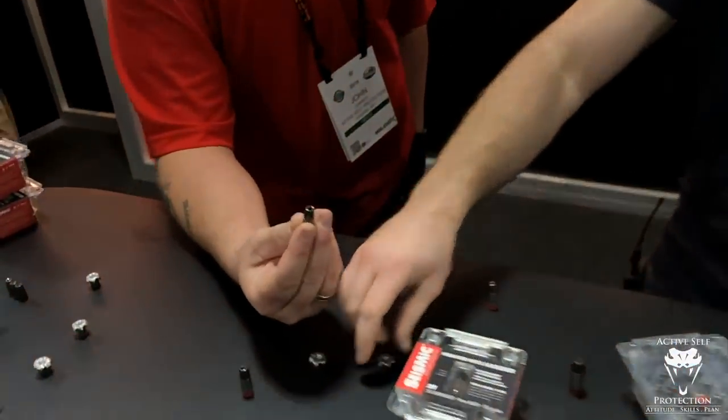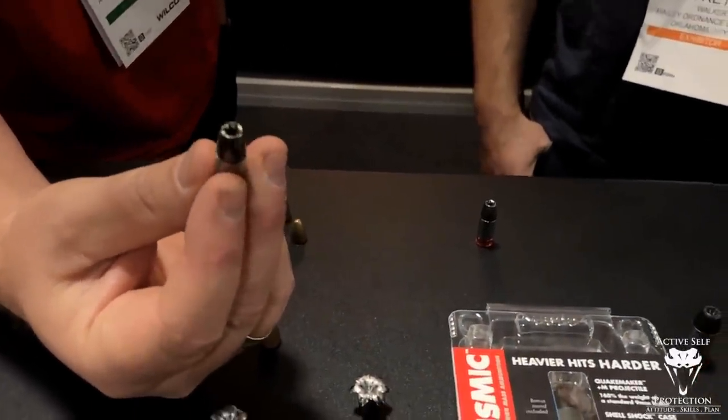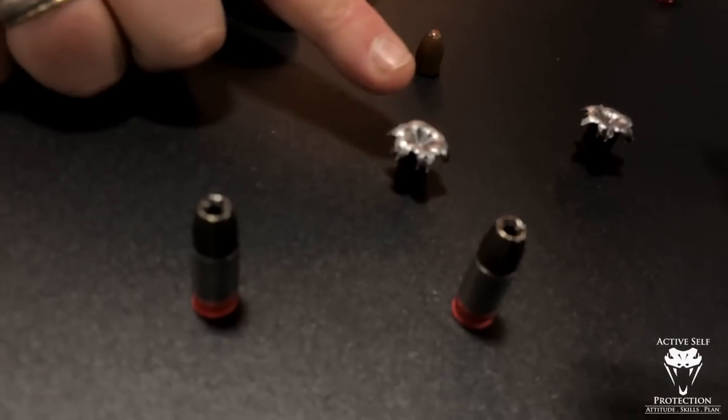It allows you to have a significantly greater amount of penetration, but because of the hollow point it basically prevents over-penetration. What we've been seeing in a lot of our gel tests is we basically get through a 16-inch block, and if you put a 3x5 card at the end of the 16-inch block it slightly tears the 3x5 - it bumps it and stops. So you get full penetration with full expansion without stopping, and without having to worry about - even if this got plugged up a little bit and didn't fully open - you've got a lot of weight behind this so it's still pushing. And 185 grain nine millimeter - most of the heaviest on the market right now is 150 grain - so going over that significantly, and you're getting expansion that looks like the best defensive rounds on the market already.